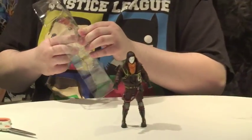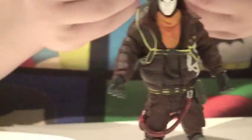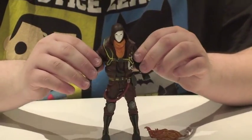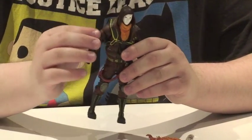Ah, the new toy smell. Alright, so here he is — Anarchy. Looking pretty cool. He stands nice, I like that. One thing I noticed about him: his sleeves on his jacket are actually a different material. It actually feels like he actually has a jacket on over the sleeve — kind of feels like an elbow pad, like it's pushing. You can actually press in and there's like a jacket, you know?